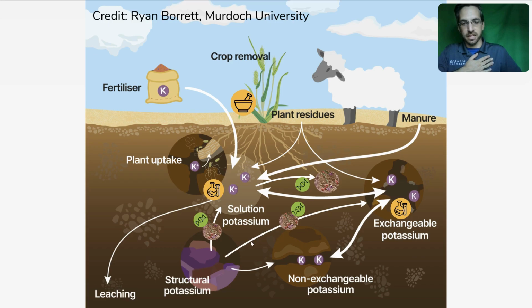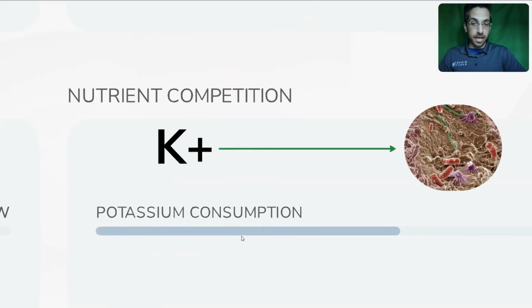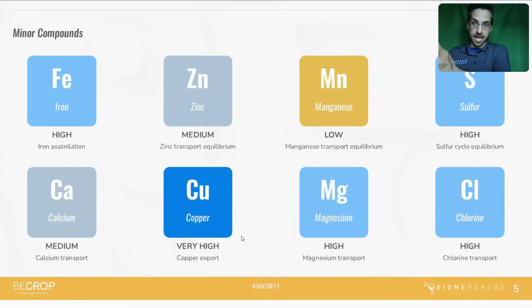So microorganisms are responsible for solubilizing, breaking down into soluble form potassium that is part of the structural matrix of the soil. And that is what we have here, our potassium solubilizers, as well as potassium export pathways. There are specialized proteins that microorganisms have for pumping potassium ions out of the cell into soil solution, where they can be very conveniently picked up by plant roots. So those two pathways are encompassed by the potassium export score. And then once again, we have our immobilizers, microbes taking up potassium. And so your balance will be your global potassium score.